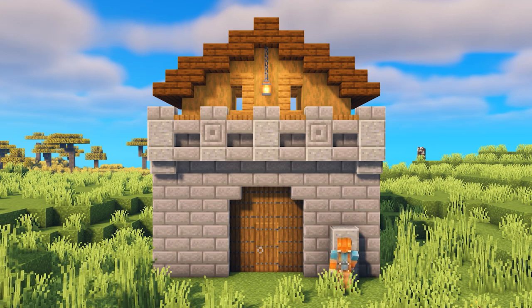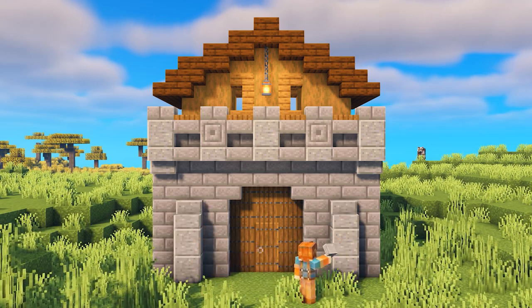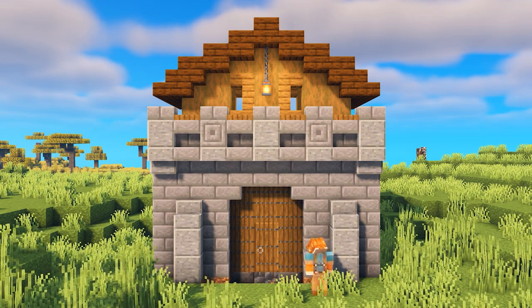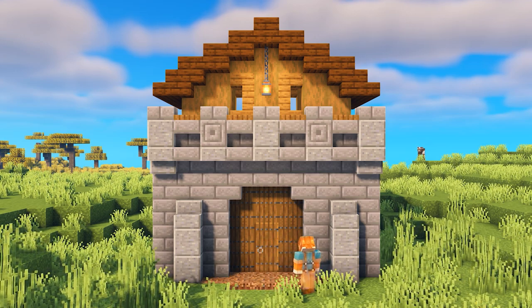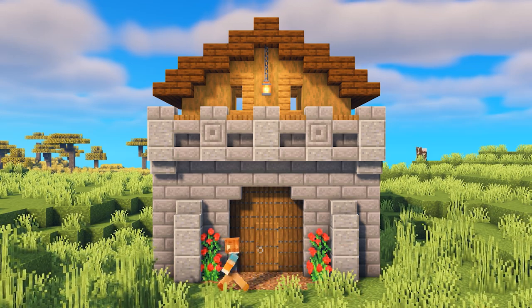Add two polished andesite blocks on both sides of the entrance. Above those blocks, place a stair. Replace the ground in front of the entrance with coarse dirt. Add a rose bush beside both of the columns.